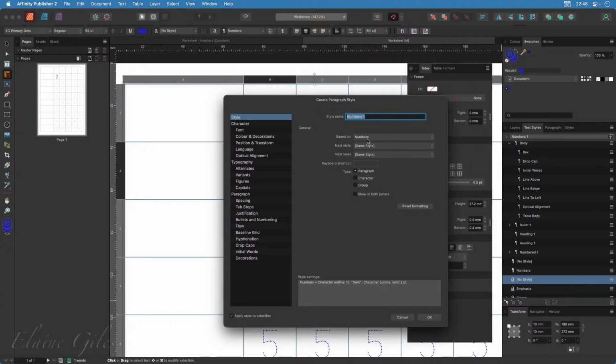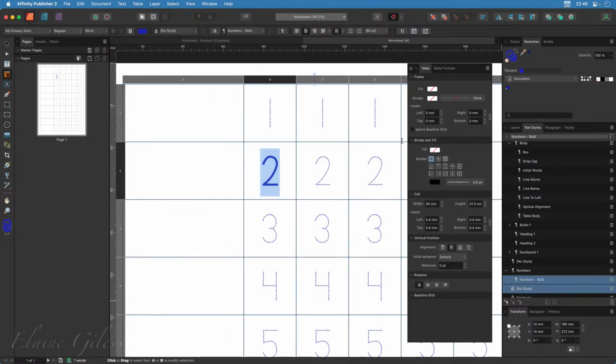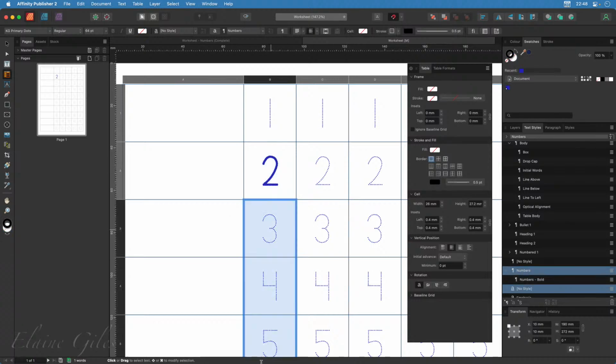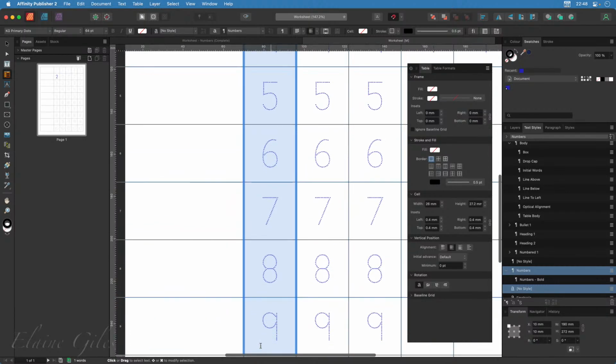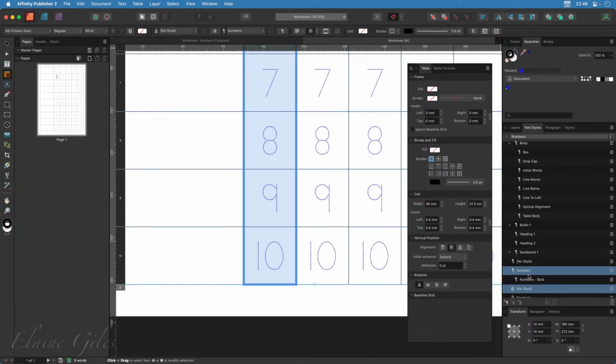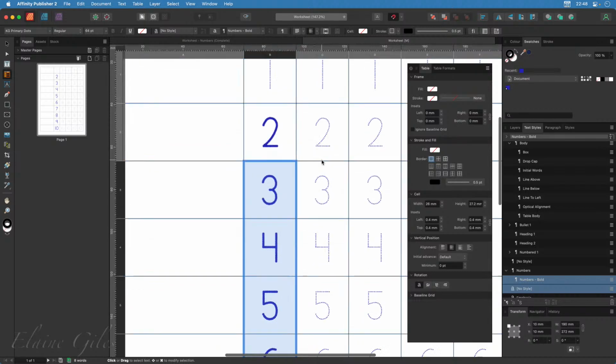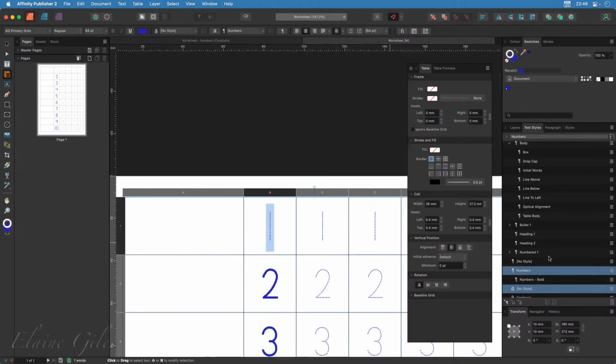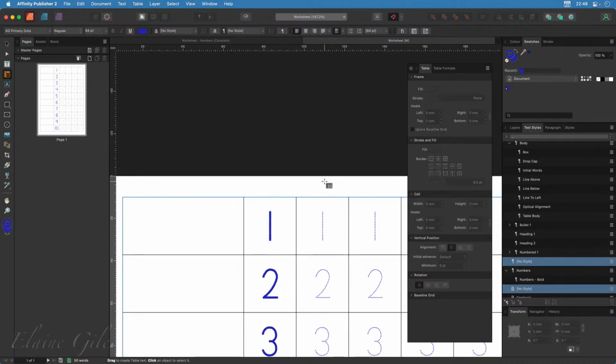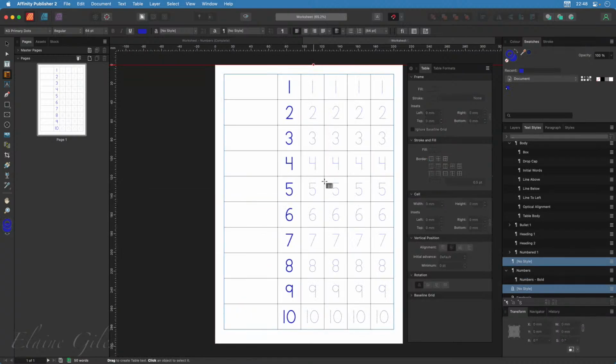It already knows it's got numbers in there. But this one is numbers bold. So let's go in there and put bold and OK. Right, the reason that I've nested numbers bold under numbers is so if I change the font in numbers, it will ripple through. What I then need to do down here is apply numbers bold to the reference numbers. And I've got one more at the top. There, numbers bold. Right, so far, so good.